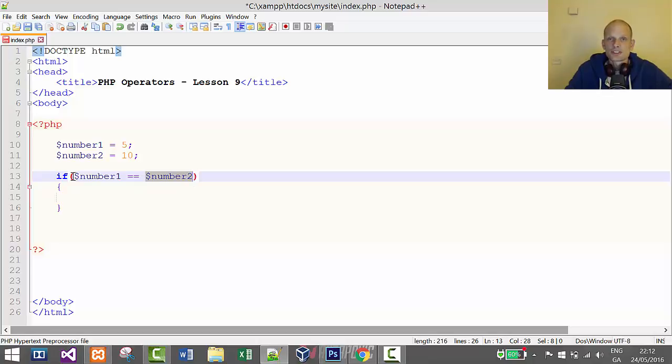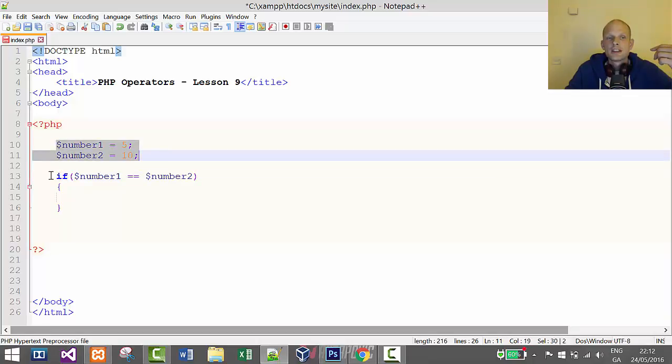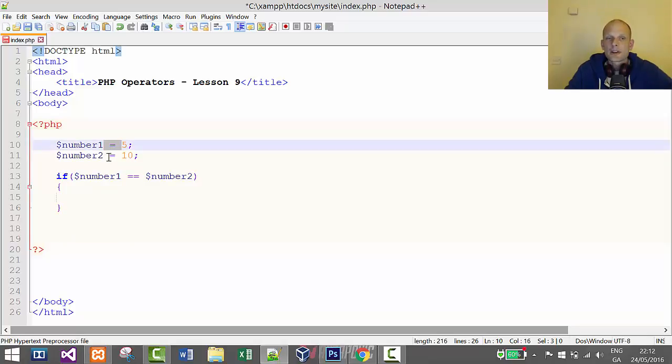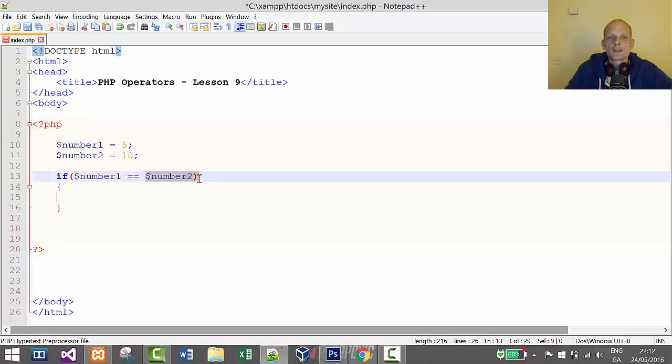I am still going in detail now, but I won't be doing it in further tutorials. I just want you to start understanding, as we start putting together what we have learned: variables, if statements, and these comparison operators or assignment operators. That's why I'm explaining these in detail, like everything else in my videos, so you understand PHP inside out after watching this video series. So we are comparing the number1 variable to the number2 variable.